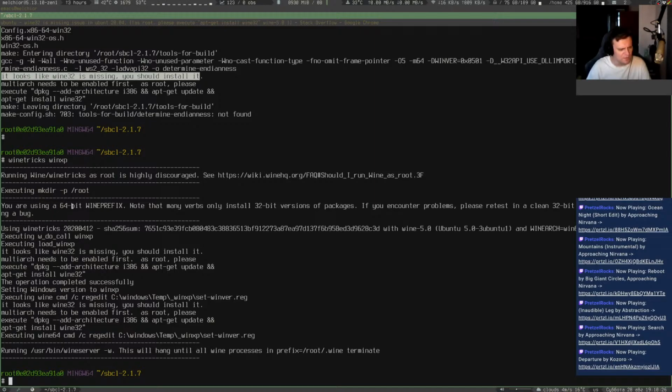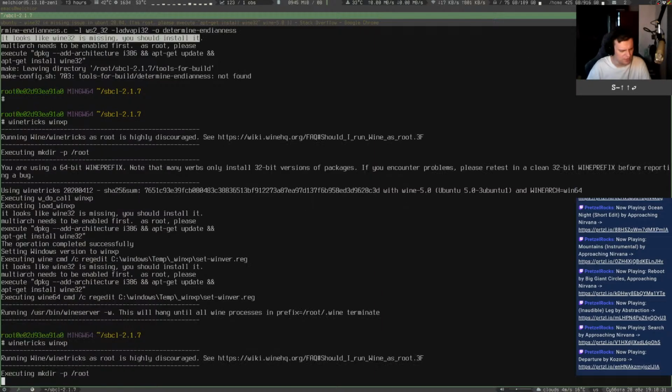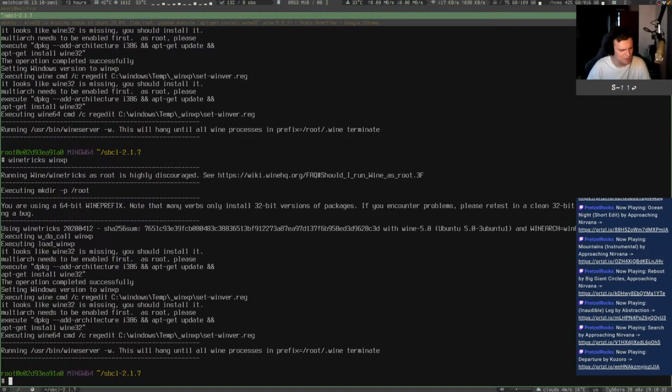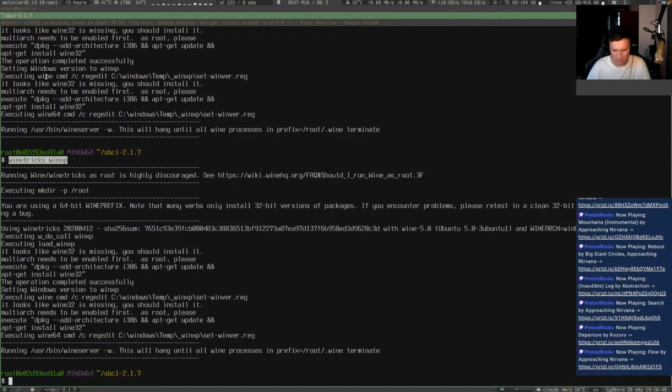You're using a 64-bit Wine prefix, not the... So what happens if I do that again? Weird. That is weird. Executing wine64 cmd. I guess it kind of works, doesn't it? Yes, so I want this command and probably redirect it somewhere.